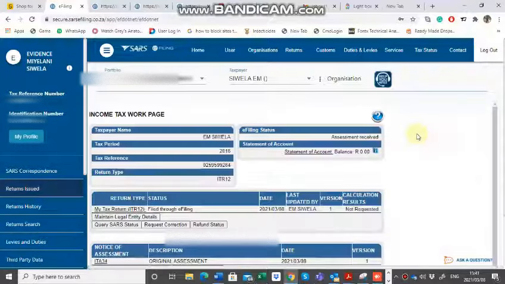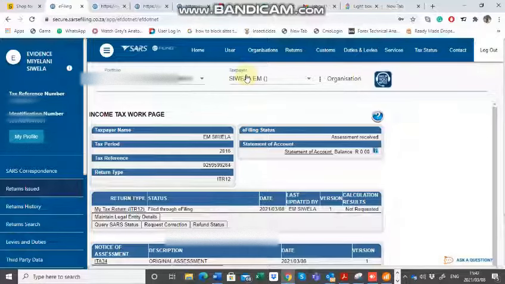I just want to show you how to do your tax returns. It's also like my first time. I haven't done it, I mean, I work part-time and stuff. So I was speaking to the consultant of SARS. She really did help me, and she walked me through like 2 years of tax returns. Once you have created an account and registered for e-filing, you need your tax number and your ID number.